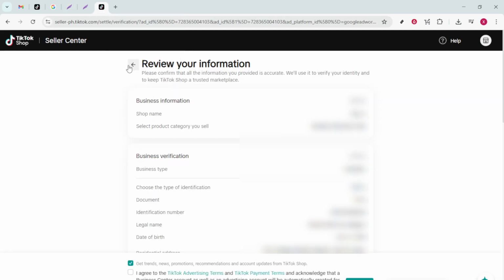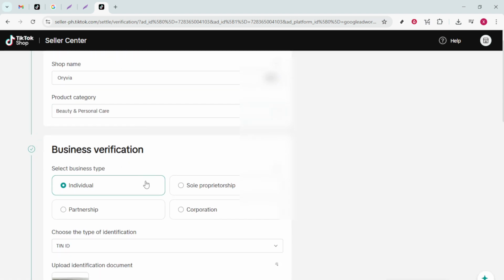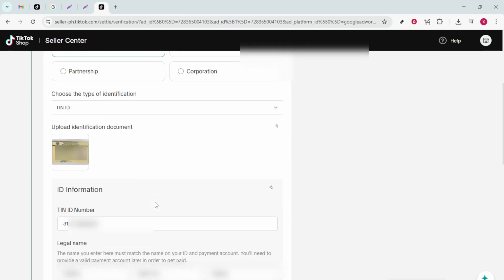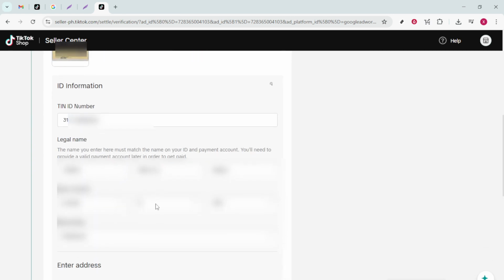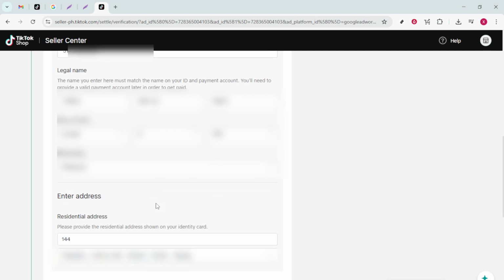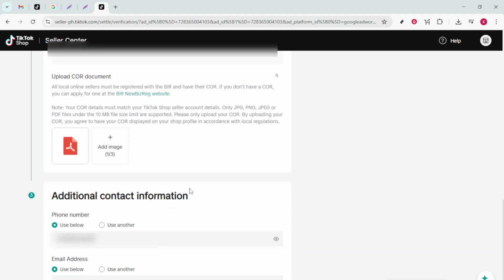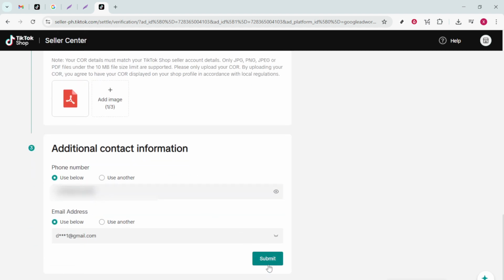The next step involves uploading important documents for your shop. You'll need to fill in details about your shop, like its name and the category of products you'll be offering. It's advisable to choose a catchy but clear shop name to attract potential customers. For the business verification process, you'll need to provide additional information, such as IDs or other business documentation. This might include any legal identification documents that confirm the legitimacy of your business.